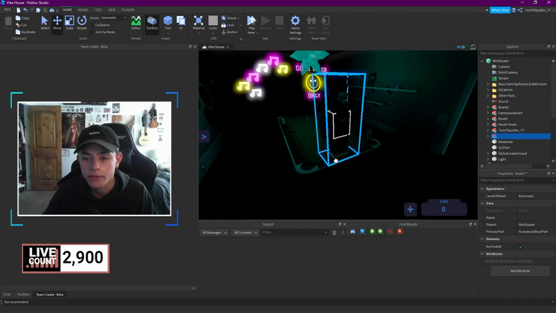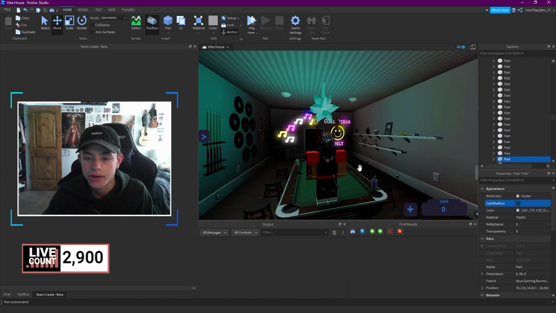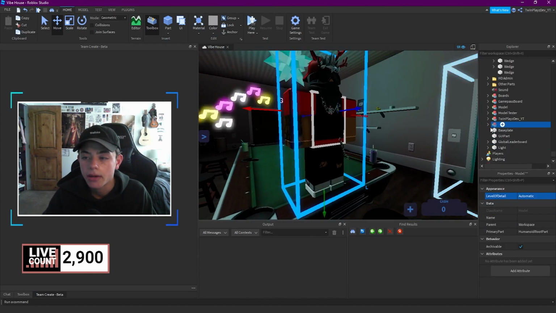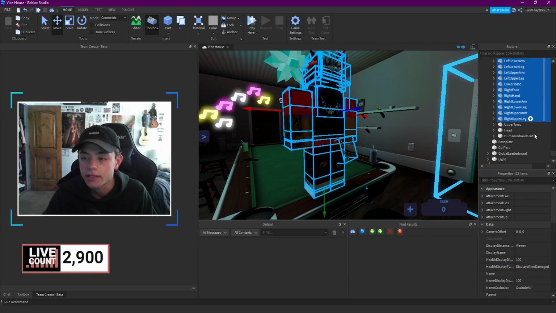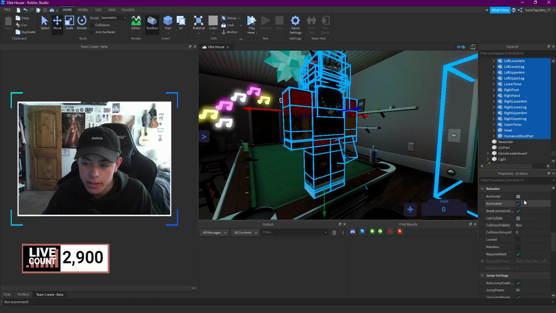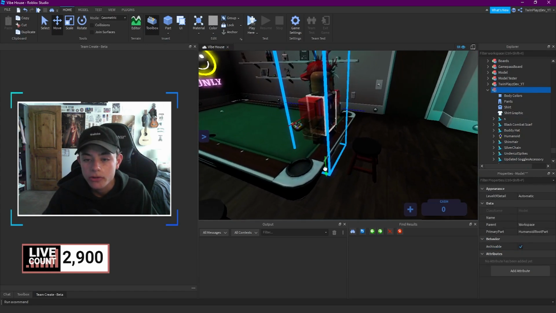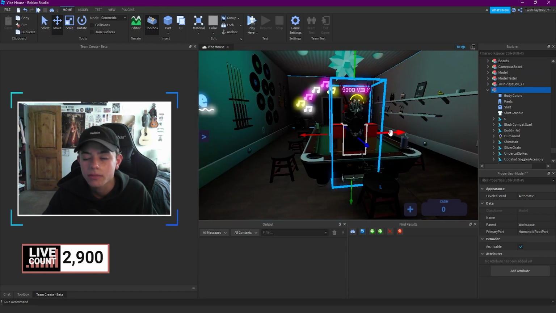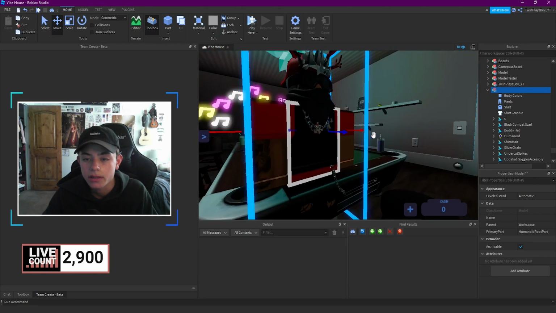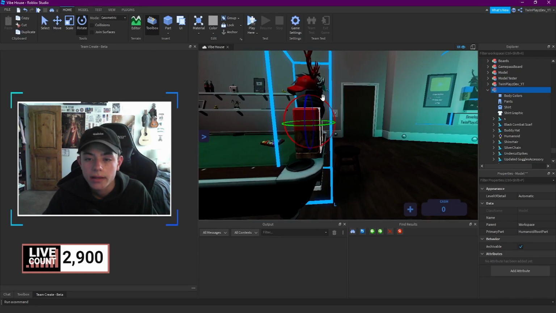So what I did first of all is I unnamed it so the name doesn't pop up. We're also gonna cast shadow off so I can see what I'm doing, and we're gonna open this up, and we are going to make sure everything is anchored. Why anchored? Because we need to make sure that it doesn't fall when we try and move it around. So I'm gonna position this right over here, and I think I'm gonna go with something like this, where he's sitting on the ledge. I'm also gonna rotate this while I'm at it.